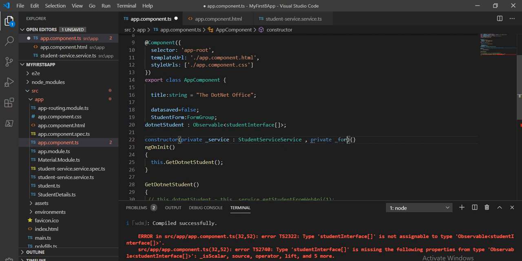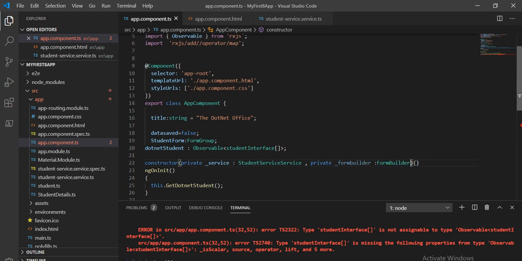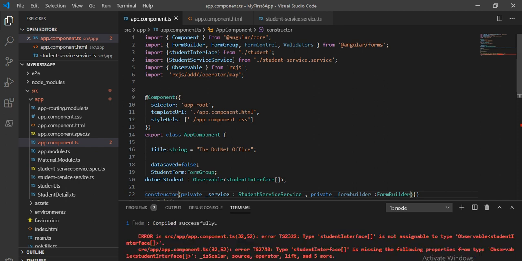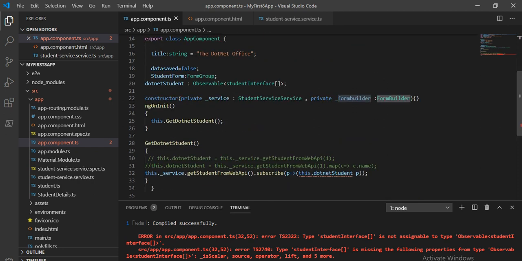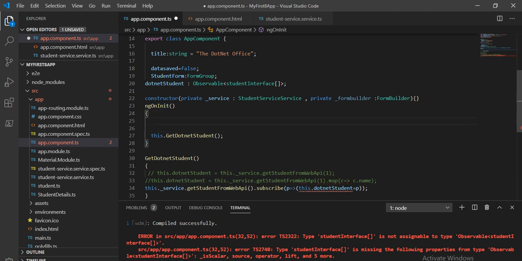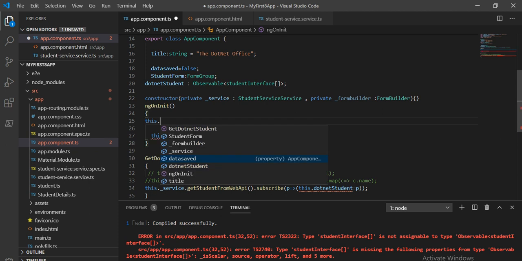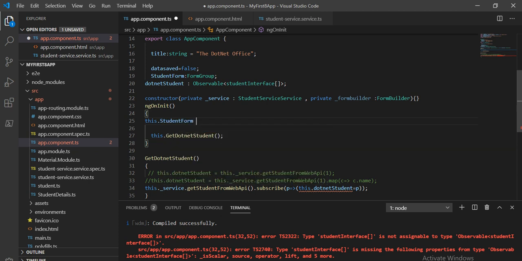So I will take formBuilder, and the type of this is FormBuilder, and again we have to import it from the forms library. I have imported it. So that is the next thing. Now in ngOnInit we have to assign all the values. So this.studentForm, and we have to assign the value like this.formBuilder.group.